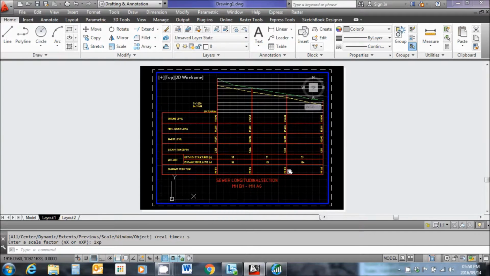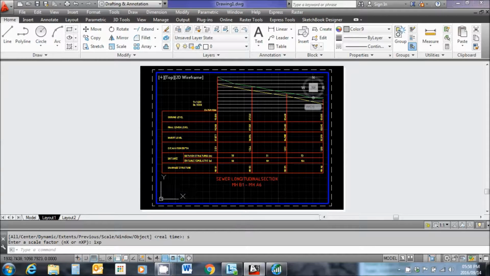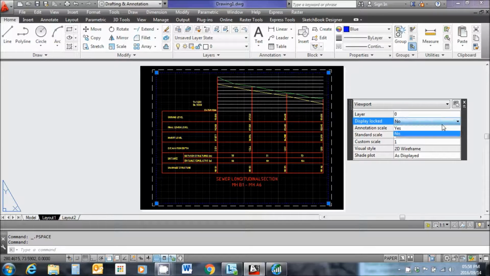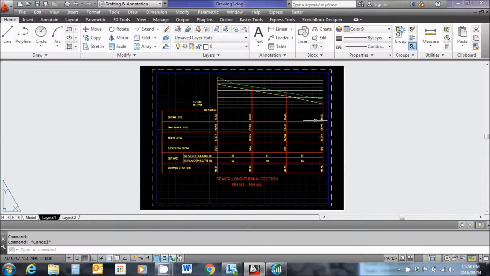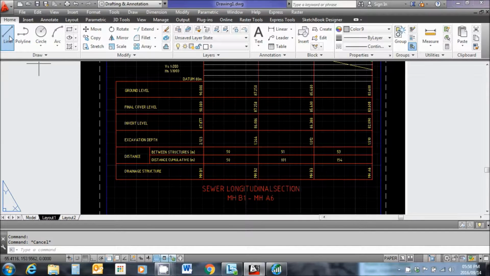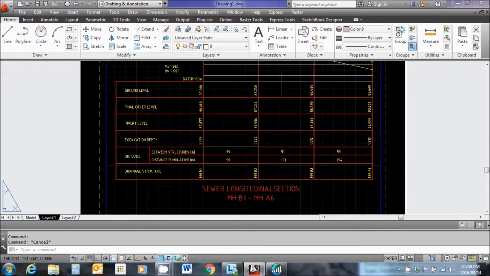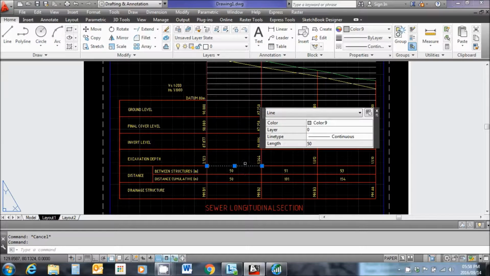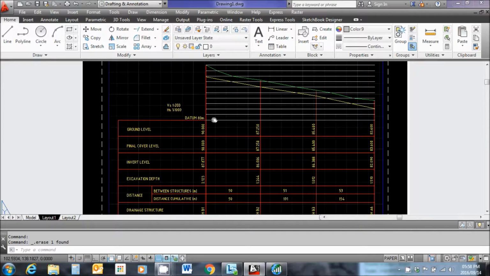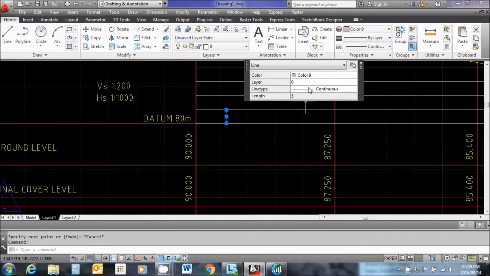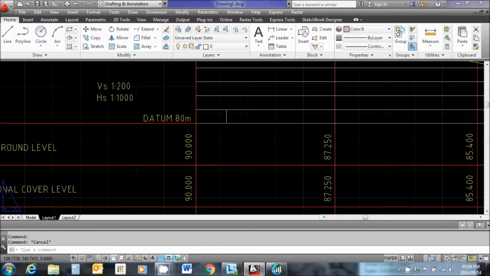Okay, so I'm going to just position this up in the corner here. There we go. I'm going to lock my viewport. Display locked. Yes. Okay, so now I'm just going to measure here quickly. I'm going to draw a line in paper space. I'm expecting this one to be 50 mils long. Yes, it is 50 millimeters. I'm just going to delete it for the sake of completeness. Now I want to measure this gap here, and I'm expecting that to also be 5 millimeters. There we go, 5. Let me delete that.